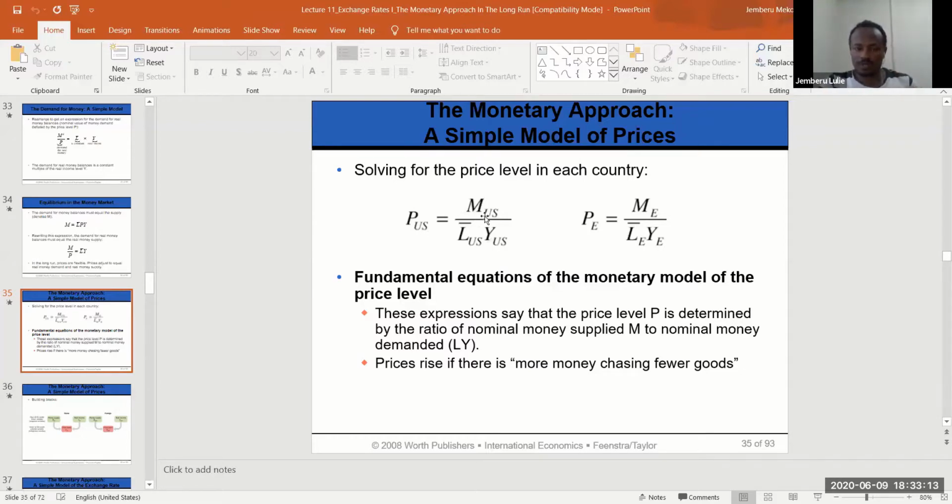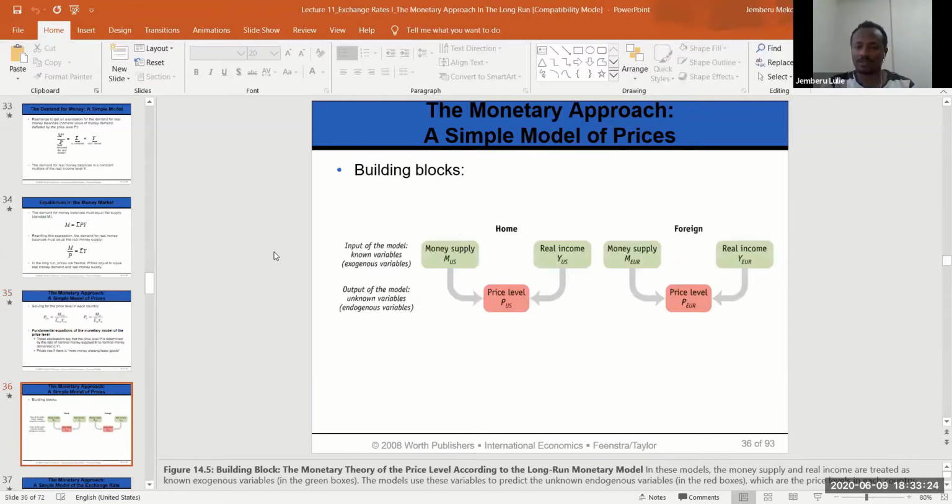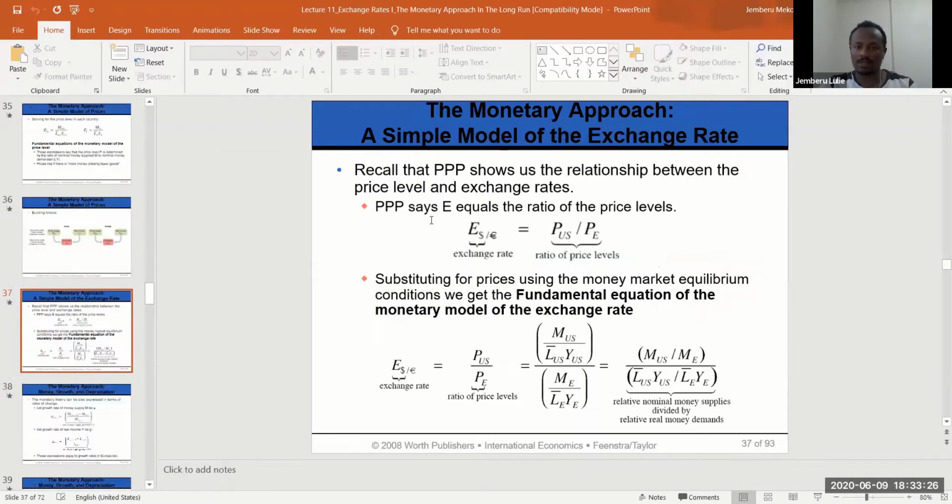When we are talking about the US I have to add the superscript US, and for Europe EU. So this is clear. This is mostly about money, so it may not be necessary, but you will learn it in detail in monetary theory. Now I am going back to the previous equation. If PPP holds, the nominal exchange rate equals the ratio of the prices. In macroeconomics we are not interested in an absolute equation, we are interested in percentage changes.